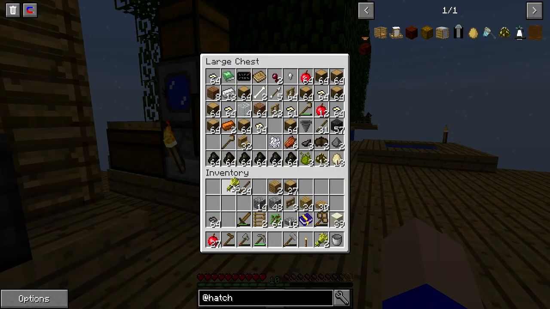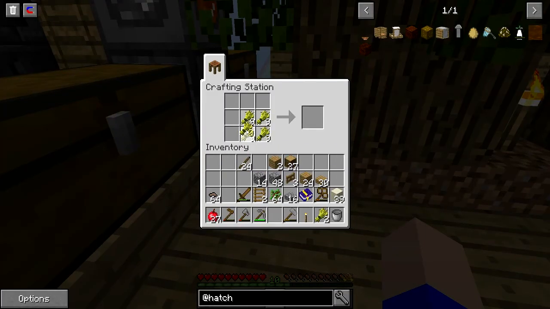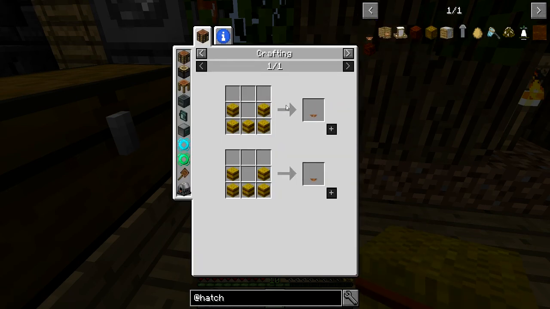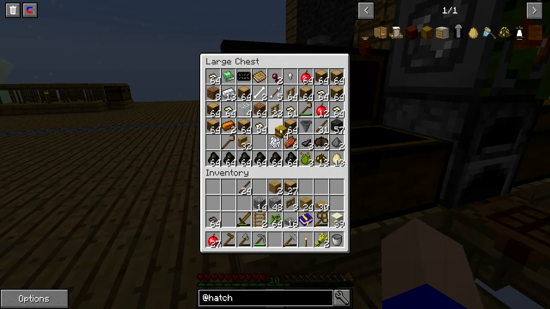Well, we've got 36 of these, but I don't know if that's going to be enough to make the hay bales that we need. How do you make a hay bale? Not like that, apparently. I'd probably imagine it's more like that. Yes, it is. 4. And we need 5. Great. That's perfect. That's absolutely perfect.